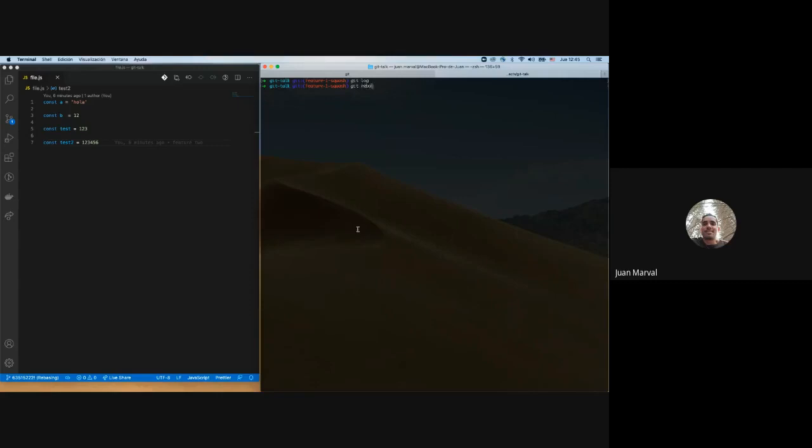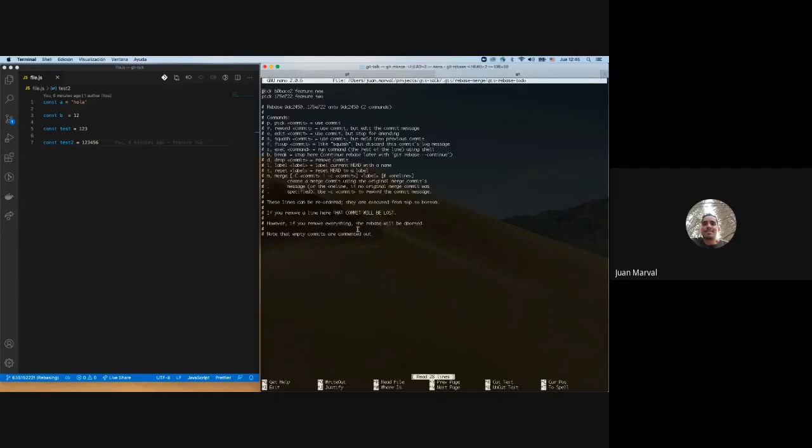We can apply a rebase in the interactive way without changing the base branch, only changing our current history. In that case, we can use the HEAD, choosing the commits that we want to change counting from the HEAD below. For example, I want to change the last commit, I use 1. I want to change the last 2 commits, I use 2. The 3 commits, I use 3, and so on. In this case, I want to change only the last 2 commits.